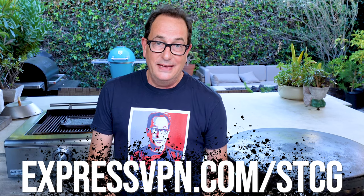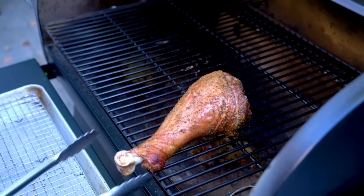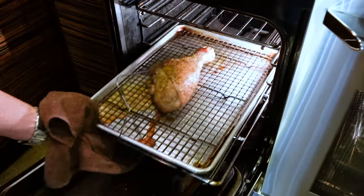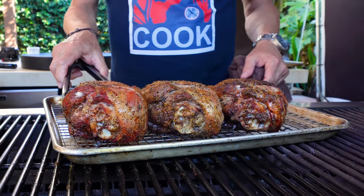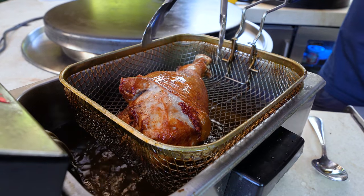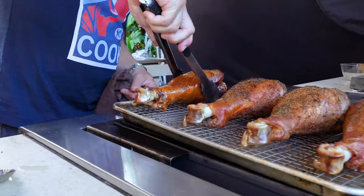All our legs are sitting right around 170 degrees. Look at that - beautiful. Next up, pulling the oven one - oh my gosh, very pretty. The grill buddy - wow, barely room for everyone. And last but not least, the deep-fried leg - look how gorgeous that is. Here they are, our four turkey leg contestants: smoked, oven roasted, grilled, and deep fried. Who's ready to find out which one wins today's cooking competition?